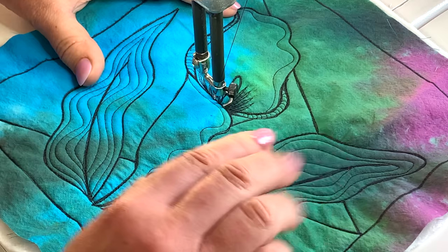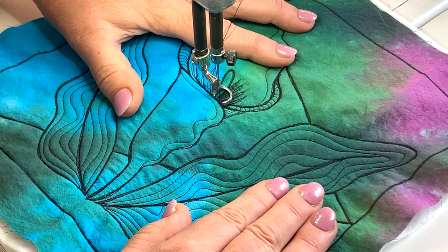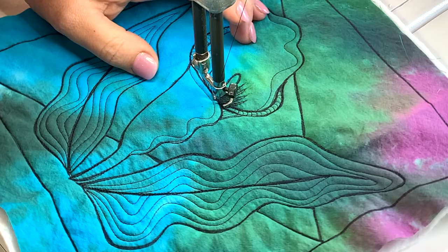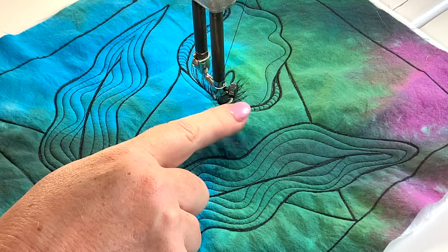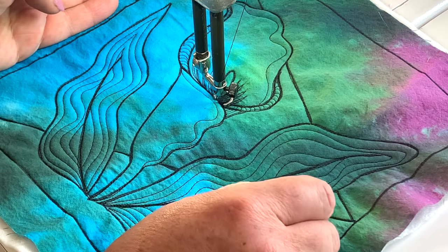That little bit there definitely tucks down behind, so I'm going to try and emphasize that and darken it — trying to help that tuck down behind. My other thought was to add circle shapes onto the little stamen thing, but I just think I'm going to paint it gold. So I'm thinking we need a real contrast in this area — I'm thinking horizontal lines. So I've got my panda pencil here, almost down to a little stump, but this is going to help me just make sure I keep these lines horizontal.